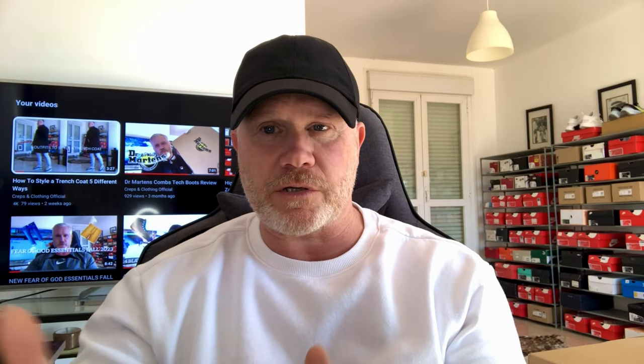I genuinely can't think of a pair of shoes I've ever worn that give me the same comfort level as these. Typically with a pair of boots, my experiences have never been that great. After a short period of time, I've wanted to get the boot off — it's choking my foot, or rubbing at the back of my heel or my calf area. But these are just the complete opposite. From the second I put these on my feet three months ago, they've been nothing short of superb. The cushioning in the sole is just an absolute blessing. The materials around where your foot is sitting are super soft, super warm, and keeping your foot super dry. This is my main principal reason for these getting an excellent rating.